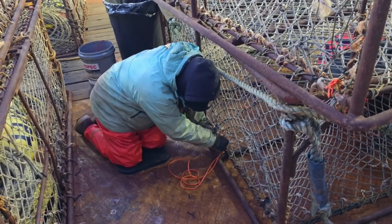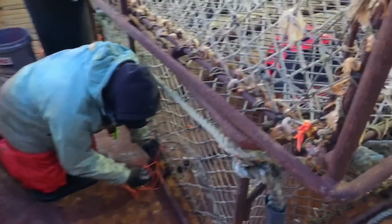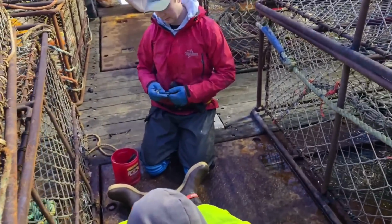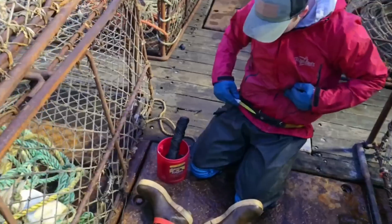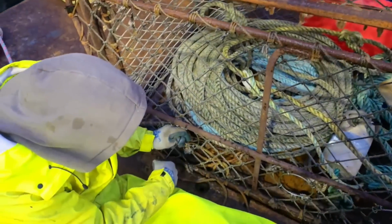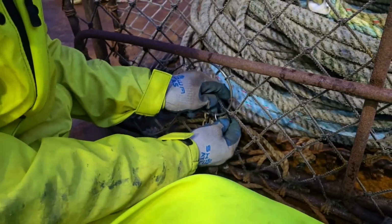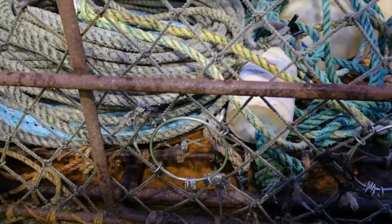Each crab pot must be thoroughly inspected and checked. And to ensure everything is properly handled, every crew member has their own specific duty. Sterling and Ashlyn Prout get to work on the doors. Sometimes it helps to have two people on the job to make sure everything gets done quickly and right. Each door must have 4 metal rings, escapement rings designed to allow undersized crabs to slip through, ensuring only the right catch is kept.